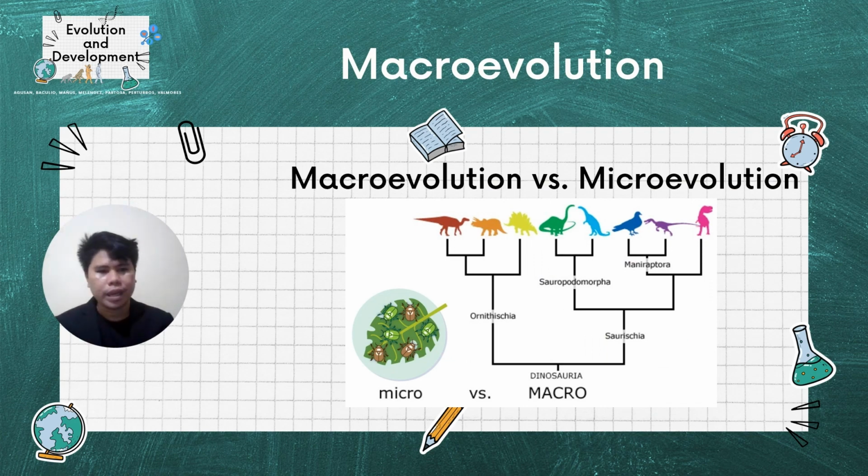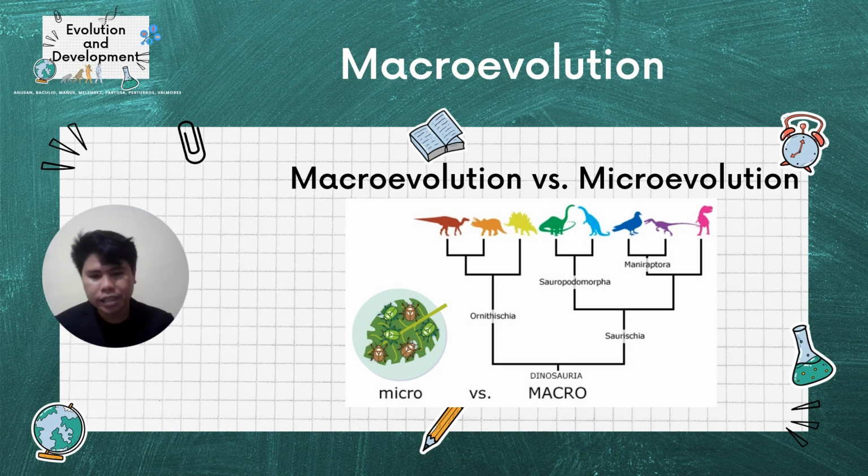Going further, as we are discussing macroevolution, it's high time that we try to contrast it with microevolution. As we know, evolution is the process of how living things change over time. It can happen on a small scale or a big scale. So when we talk about small changes within a population, we call it microevolution. And this can happen very quickly, like the frequency of a gene for brown coloration in beetles increasing in just one generation. So that's microevolution because it's on a small scale and at the level of the species.